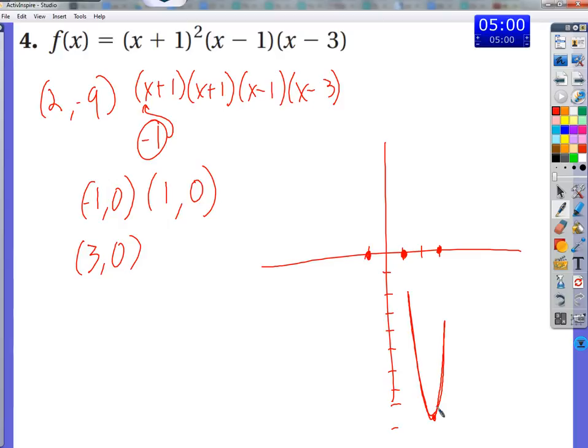But what is something that we do know? It has to do with not knowing that we're not going to come up here, come back down through the x-axis, but through this x-intercept. If this point is below the x-axis, what can we say about all the points between these two x-intercepts? They're below the x-axis. Is that something we can say for sure?